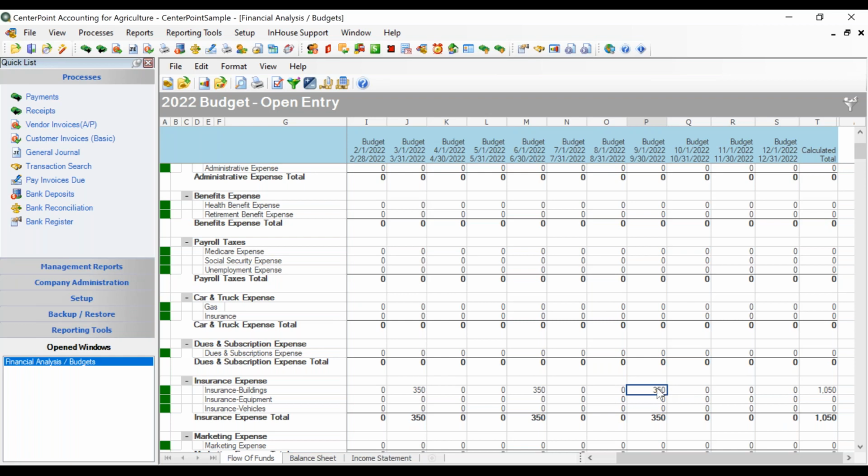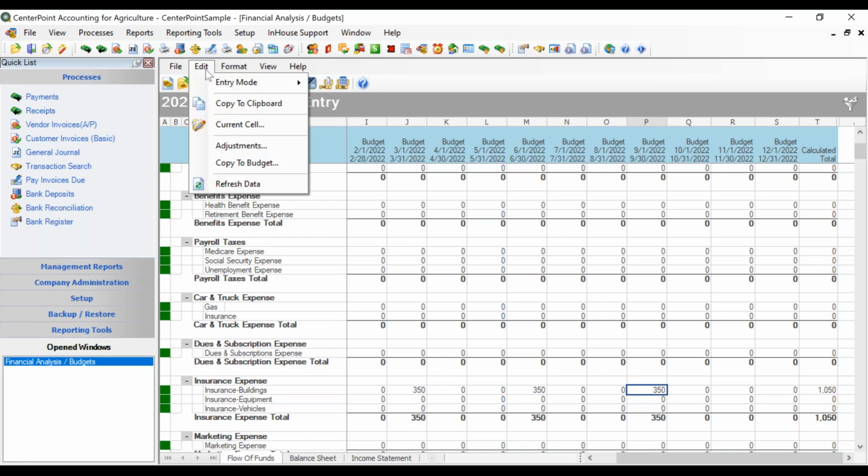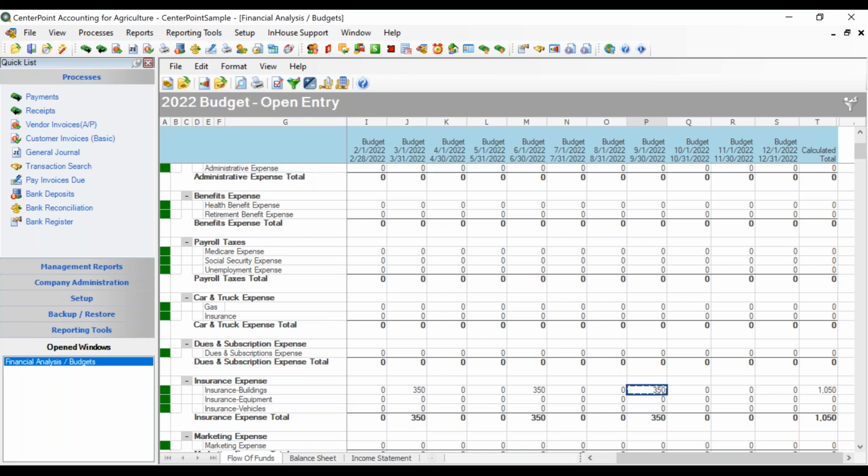I should be able to go to edit and copy to clipboard or do a Control-C. And then over here on the month of December, a Control-V, V as in Victor, should allow me to paste that into the cell. Okay, so that is something I could have done on those other entries as well.